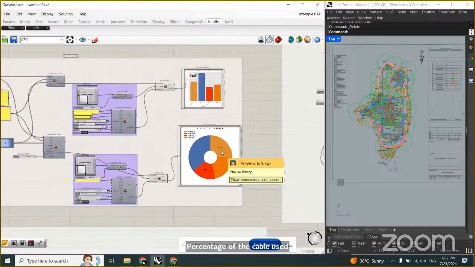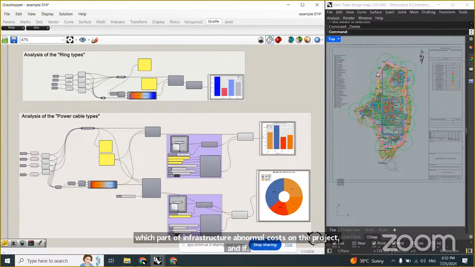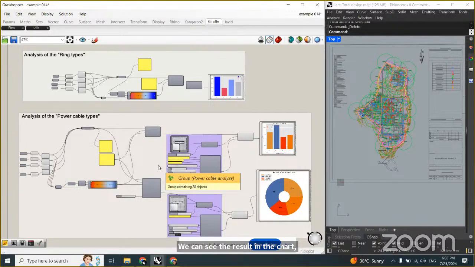With this total data, we can analyze which part of the infrastructure imposes abnormal cost on the project, and if needed, interactively make changes in our model, and we can see the result in the chart and make the best decision for our designs.